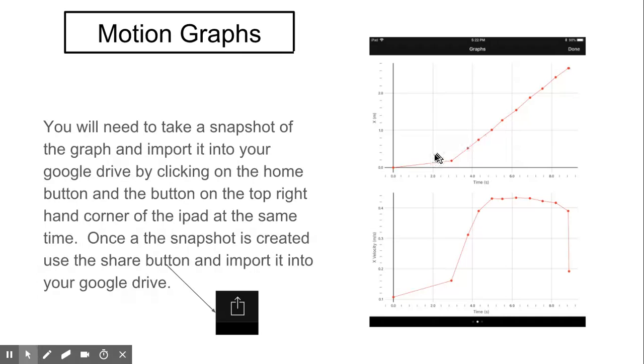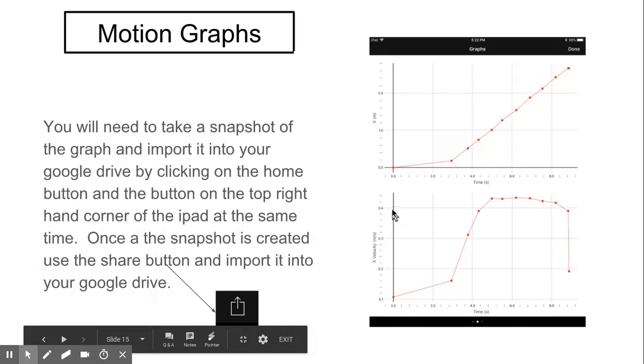It's mainly constant. Remember, the slope of the x versus time, or the distance versus time graph, is the speed. And we can see this displayed below because here we have a basically constant slope. And here on our velocity versus time graph below, we see that the velocity is at about a constant rate.